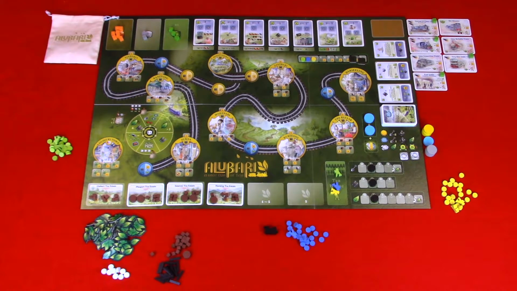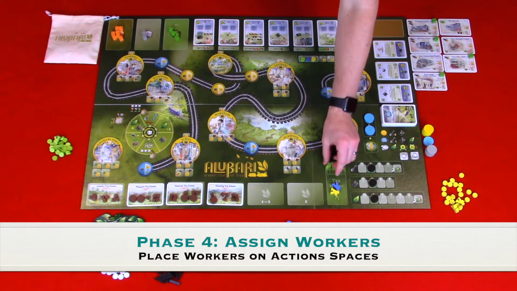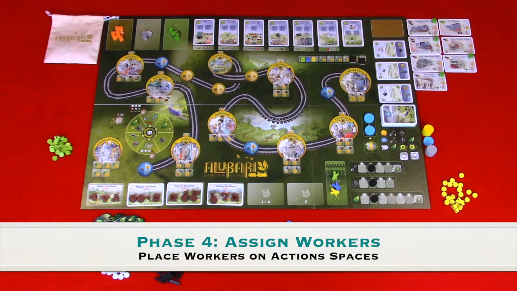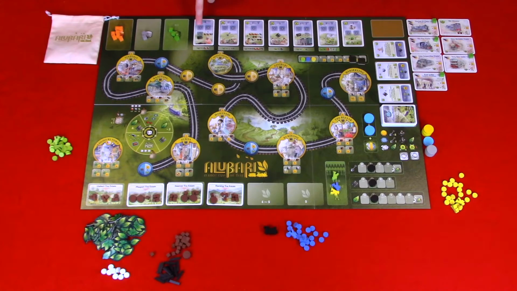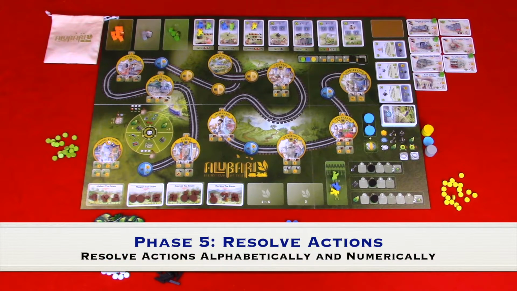Then we move to phase 4, assign workers. When starting this phase, players with at least 1 chai or equipment card can pay a chai to get an additional worker from the tea house for this round. Then the first player going clockwise, you'll place a worker on an empty numbered action space at the top of the main board. Then you will continue to go around until all workers are placed. Keep in mind that you do not have to place in numerical order. Once all workers are assigned, we move to phase 5, resolve actions and check the end game.